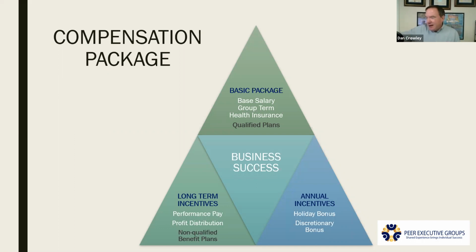There's a couple of pieces I want to highlight on this triangle. One is a word called qualified plans. Remember that is going to be things that are governed by ERISA, like 401k and things like that. Down in the bottom left, you're going to see long-term incentives, which are any kind of performance pay or retention plan, which is a non-qualified benefit that we're going to be talking about today. Over to the right, you may have some annual incentives, short-term incentives for performance. You might do some things like discretionary bonuses, holiday plans, and stuff like that. Those all make up a package for an employee.